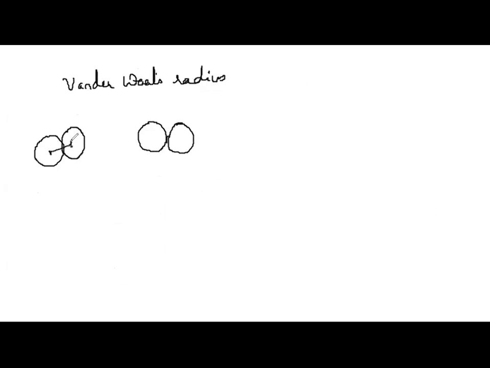But when it comes to van der Waals radius, how do we define it? It is half of the distance between the nuclei of two adjacent atoms belonging to neighboring molecules. Let me say I have two molecules like this, one molecule with two atoms, another molecule with two atoms. Half of the internuclear distance within a molecule is the atomic radius. But when I say van der Waals radius, I consider the internuclear distance between adjacent atoms of neighboring molecules. This internuclear distance divided by 2 gives the van der Waals radius.